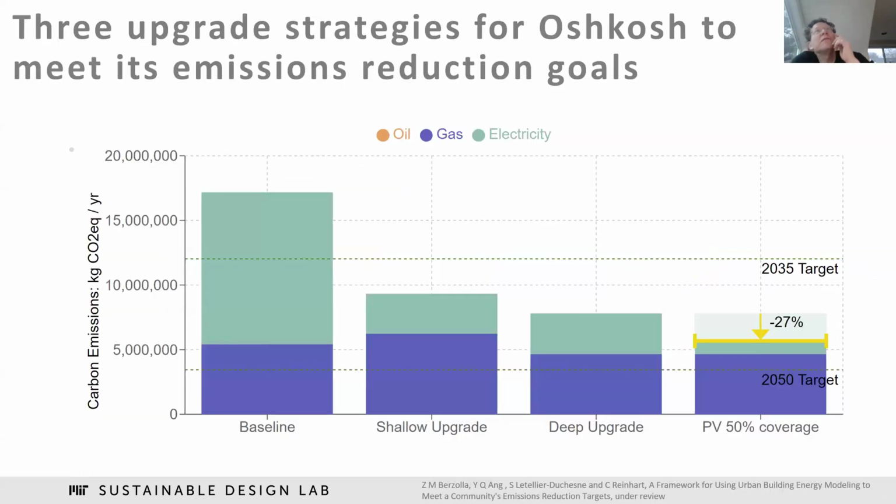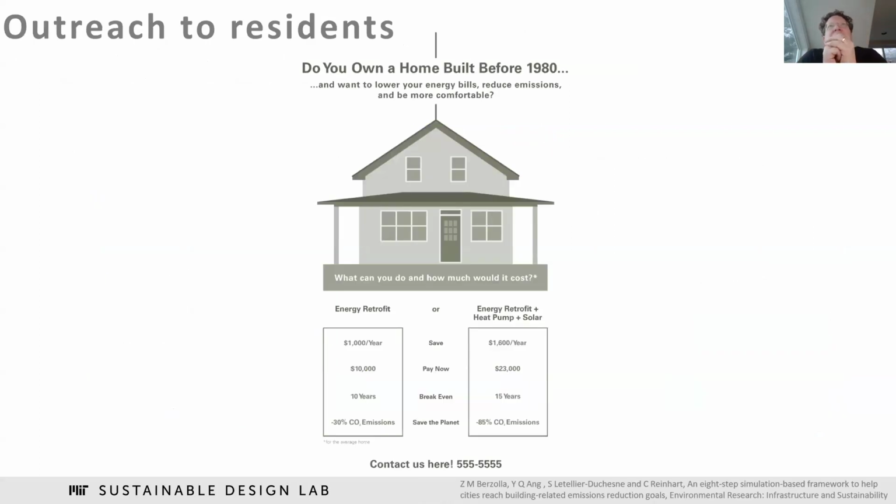And so the outcome of UBEM.io is something like this, where we basically say, okay, currently this is for the city of Oshkosh. This would be our baseline energy use or carbon emissions today. Then you work with the city, you develop what is a shallow upgrade for you, what is a deep energy retrofit, and then you see where they would end up. And then finally, if you implement some photovoltaics as well, how much do you reduce the carbon emissions? And then you effectively see that in this case, you would get close, but you wouldn't fully reach the 2050 target. And then kind of our next step is to then communicate that back to the citizens.